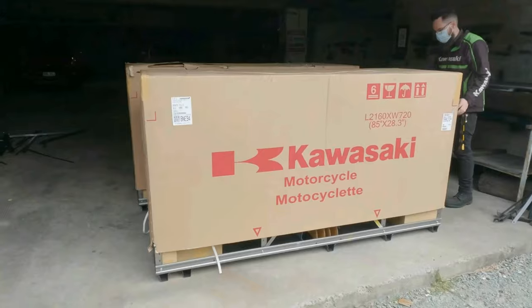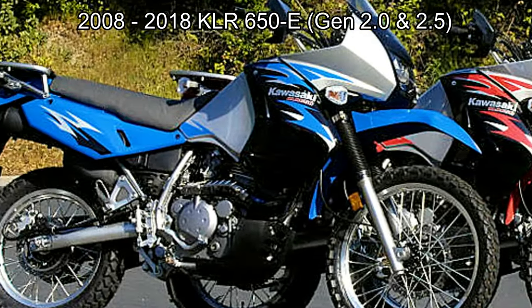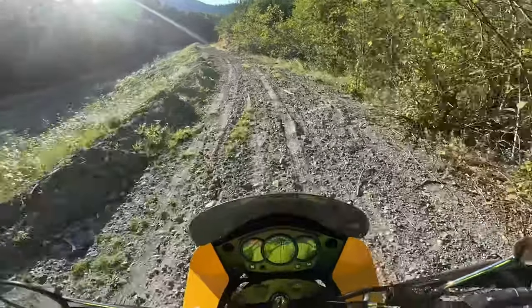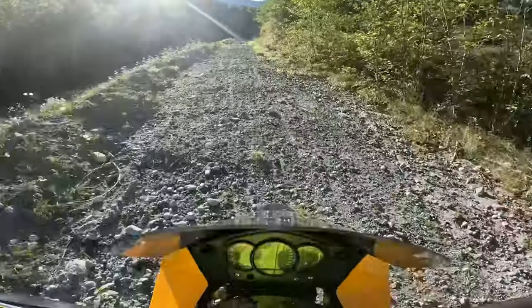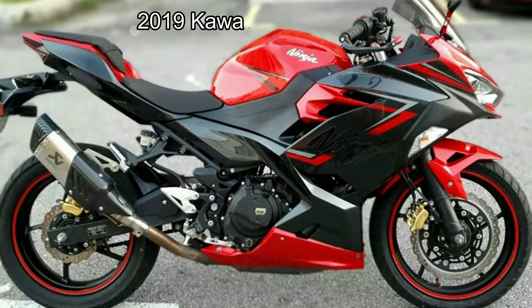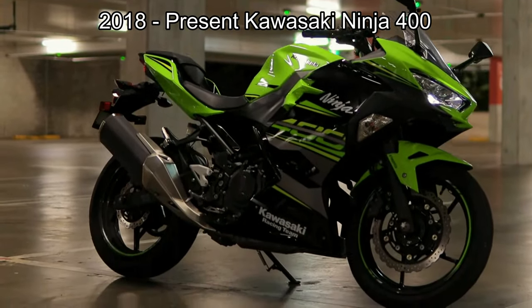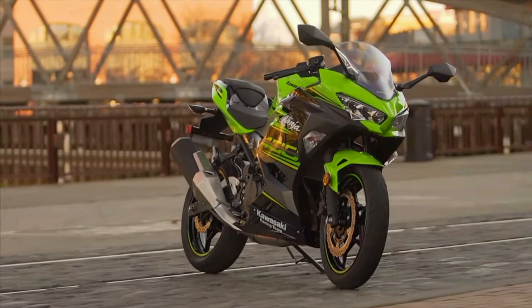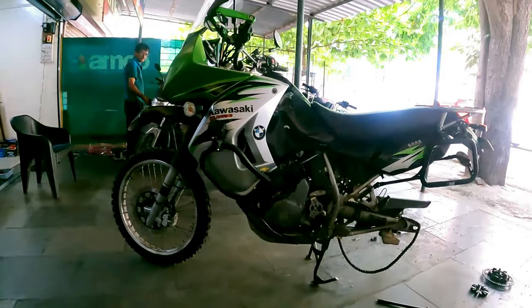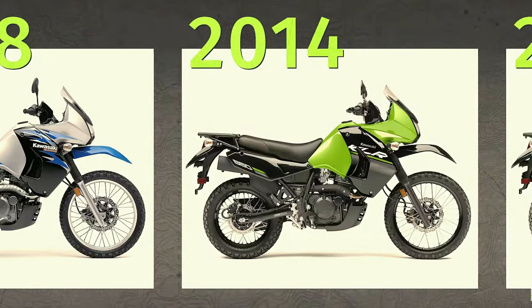In 2008 the KLR received its first major upgrade. The plastics, electrical systems, suspension and brakes were all tweaked but the core of the bike, the 650cc engine, was pretty much left alone. In 2018 the last carbureted KLR650 rolled off the assembly line in Thailand amid all sorts of speculation that the KLR650 could not meet emissions requirements and so it was being axed. The real reason is still unknown. Kawasaki did shift production in the Thailand factory to relaunch the Ninja 250 and the newer Ninja 400, but there were rumors on the internet that the KLR650 production never actually stopped and it was still being sold and available in Thailand as a 2018 model all the way up to 2020.